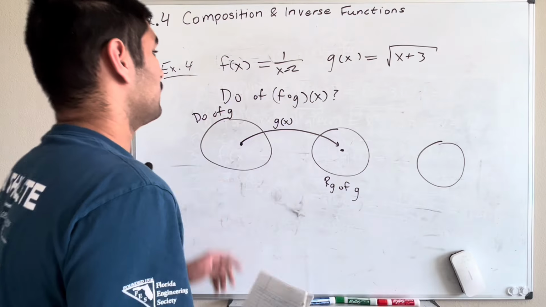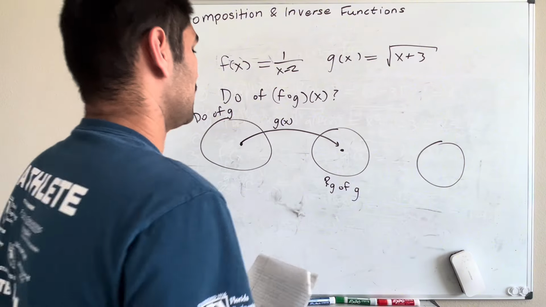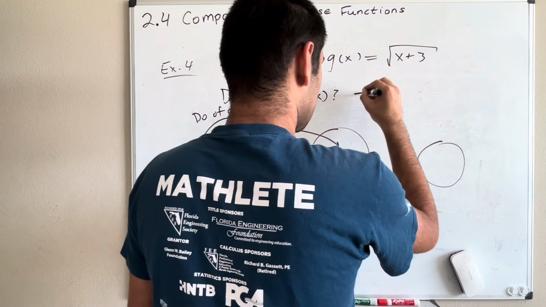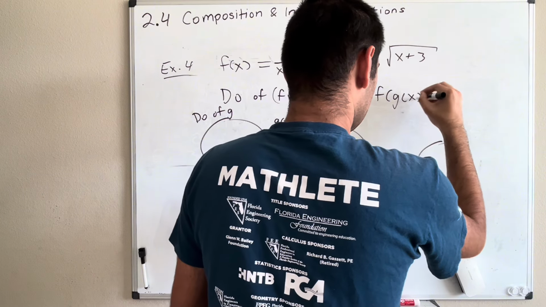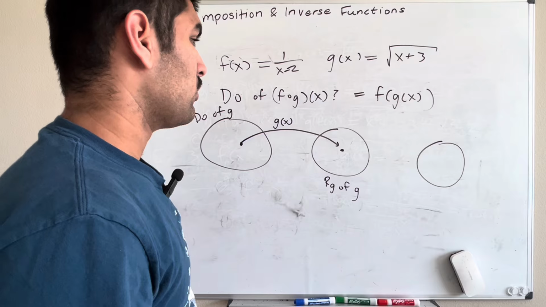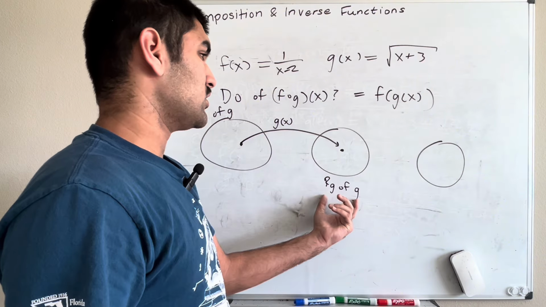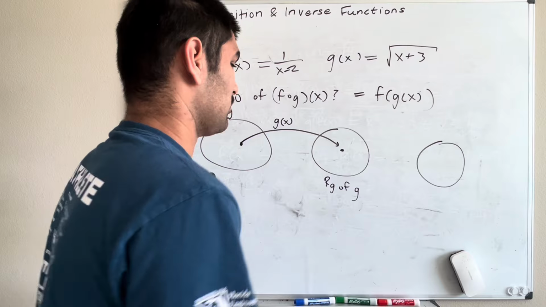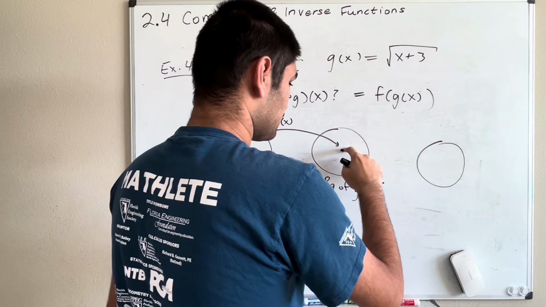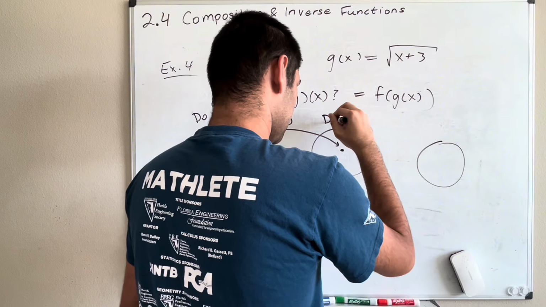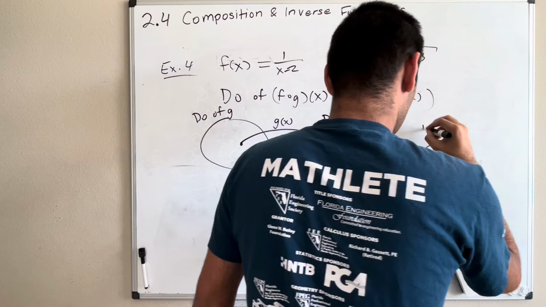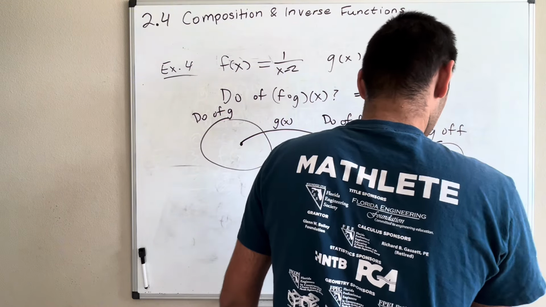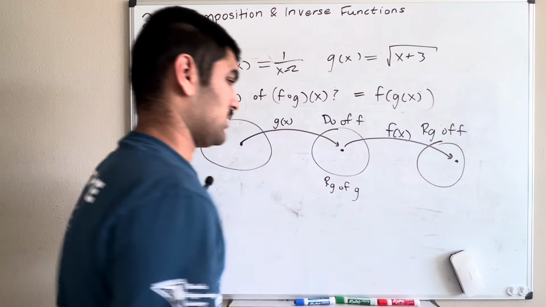And then for compositions of functions, f of g of x, the domain of f is what you're inputting into f. So g of x is just the range of g. What you're inputting into f is whatever you get out of g. So this point is in the range of g, so this would also be the domain of f, because this is what you're going to be mapping to the range of f. You're going to take this point and map it to some point in the range, and this is what f of x does. Okay?